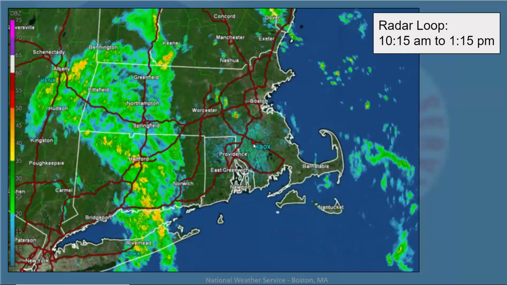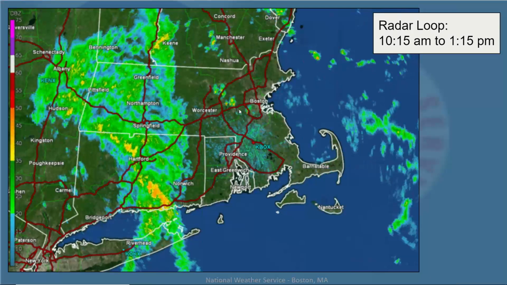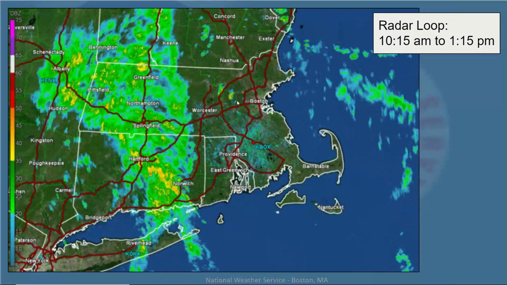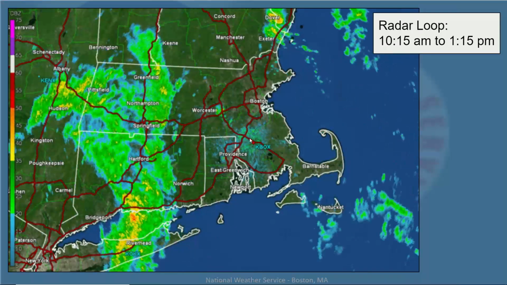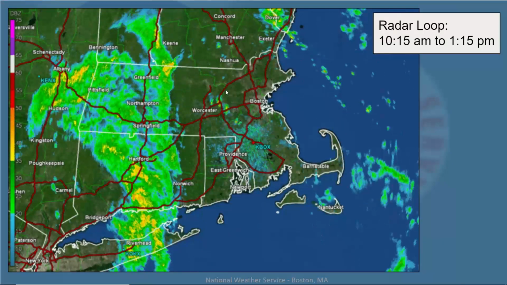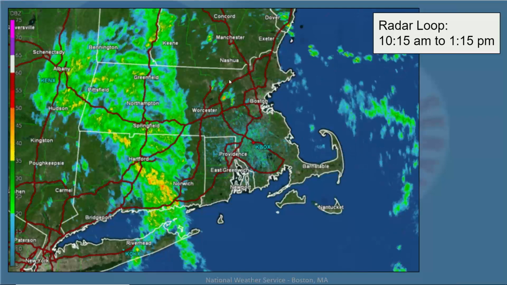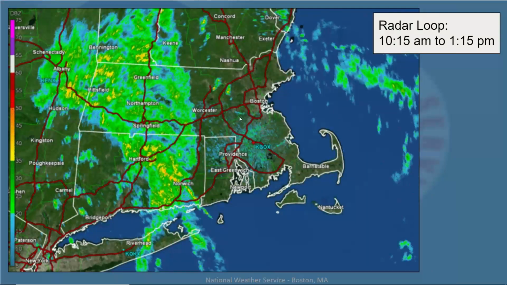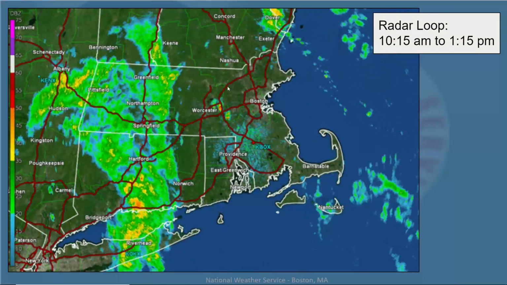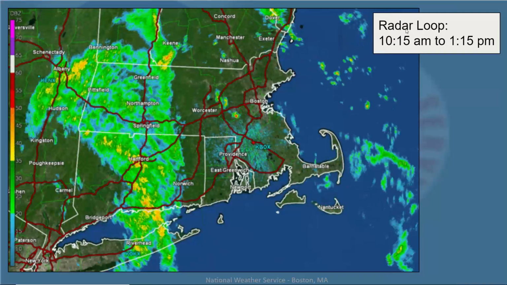From a radar sampling standpoint, pretty good. We're in an area where the beam is roughly at the lowest level, about maybe 3,000 feet. And if I draw a line from the radar, you can see the storms are moving along what we call the radial. So the storms are moving away from the radar, but they're pretty much parallel. So we're getting some good sampling.